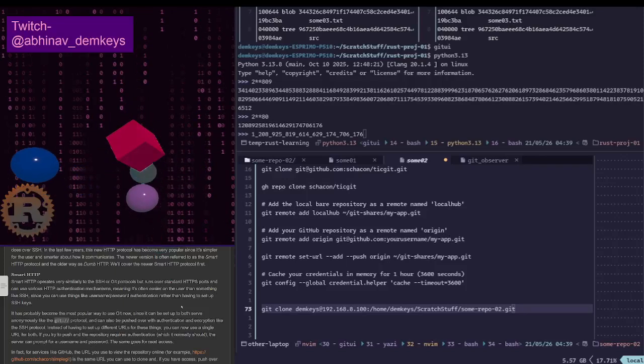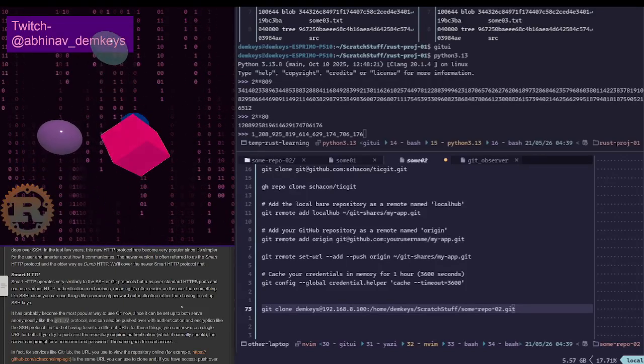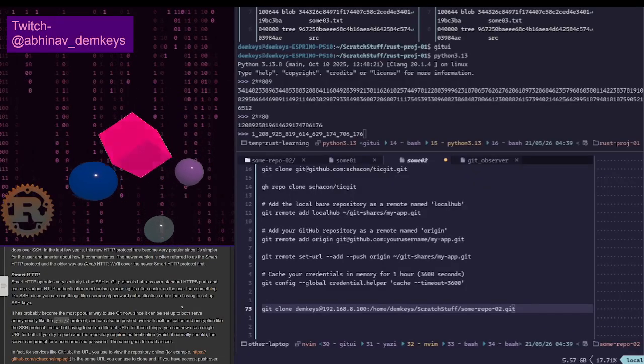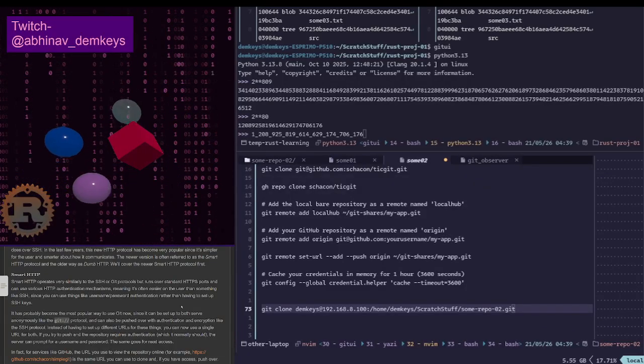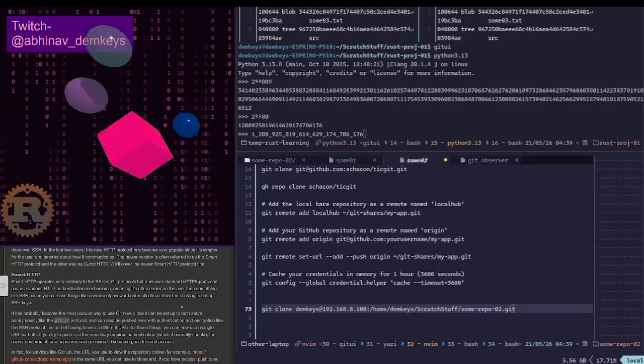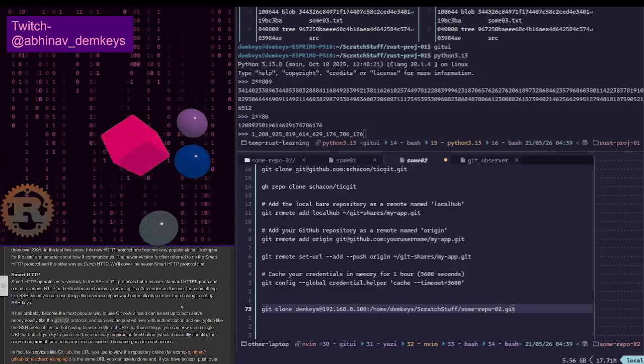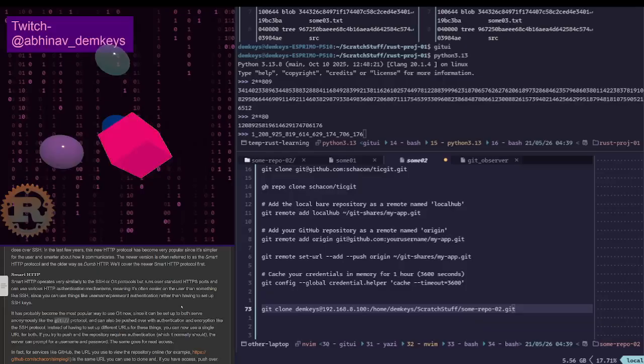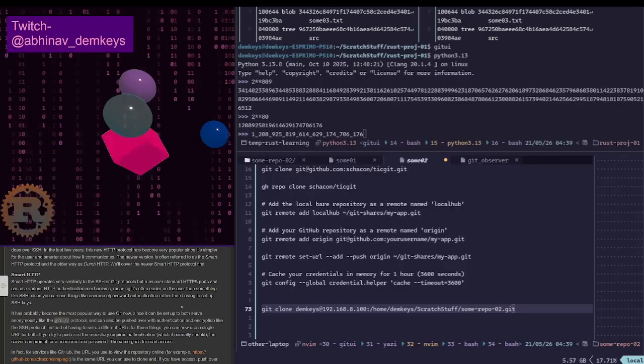But then how do we, like, do we not end up in a detached head state? Because that's usually what happens when we, oh, that happens when we are not pointing to a branch. It happens when we are pointing to a commit specifically.